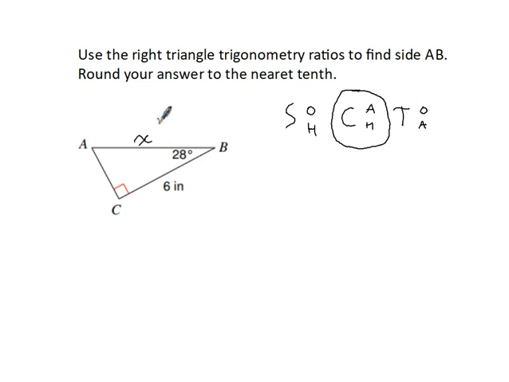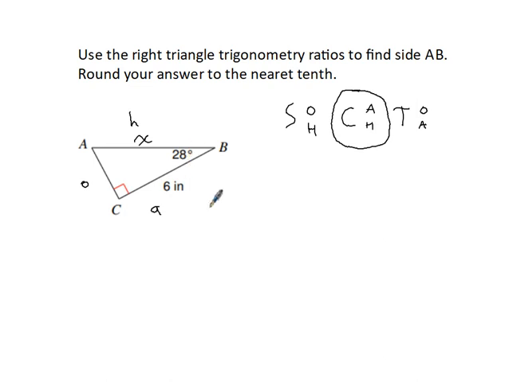One of the first things I want to do when faced with a problem like this is to identify the opposite side, the adjacent side, and the hypotenuse. And often it's easiest to start with the hypotenuse, which is opposite the 90-degree angle, because then in relationship to the given angle there is an opposite side, and the only other side not labeled would be adjacent. It happens to be the side that forms the angle along with the hypotenuse.